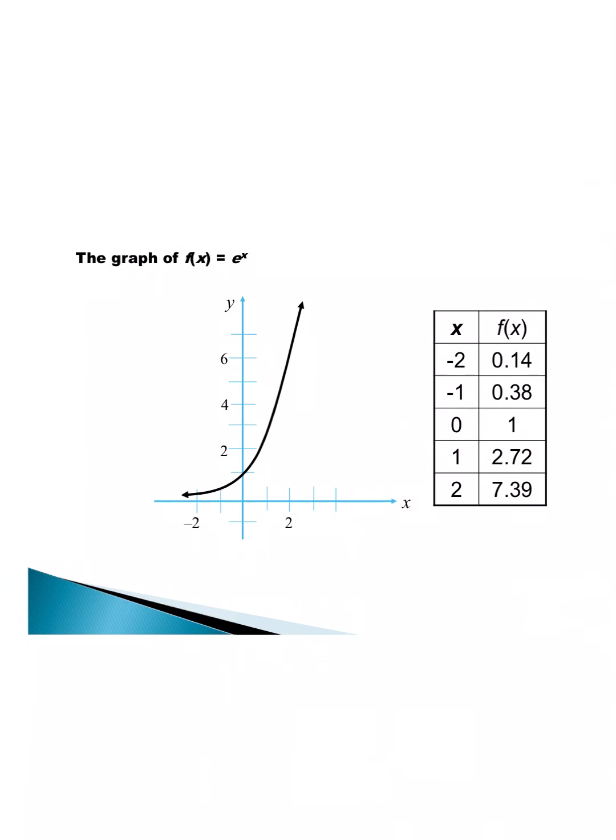Here we can see the general shape of our function e to the x, and I've included a table of values here for your reference to make sure our graph is consistent. But you can see it is a general exponential function that is increasing. As you go from left to right, it is going up. We have the same domain of all real values. We have the same initial y-intercept of (0, 1), and we have the same range of 0 to infinity. So it all checks out with just being another exponential growth function.